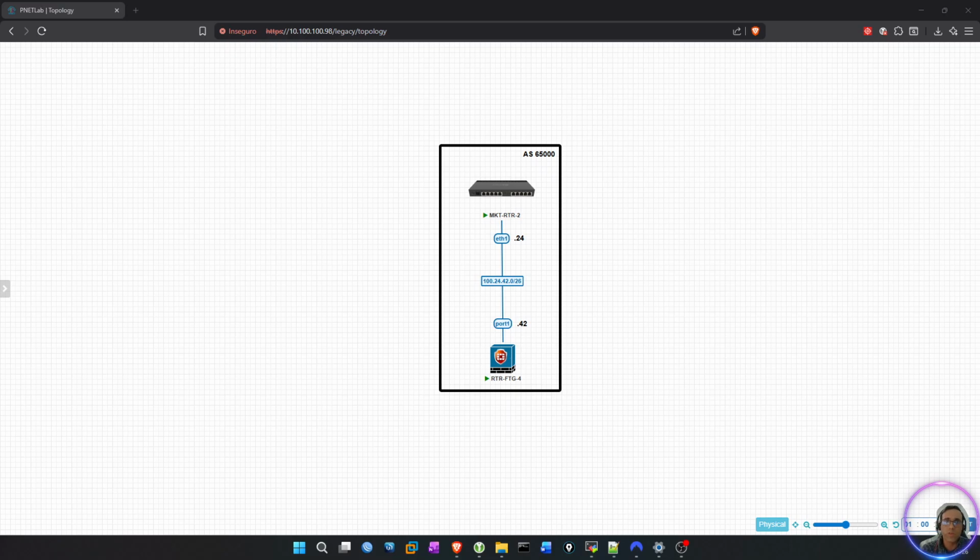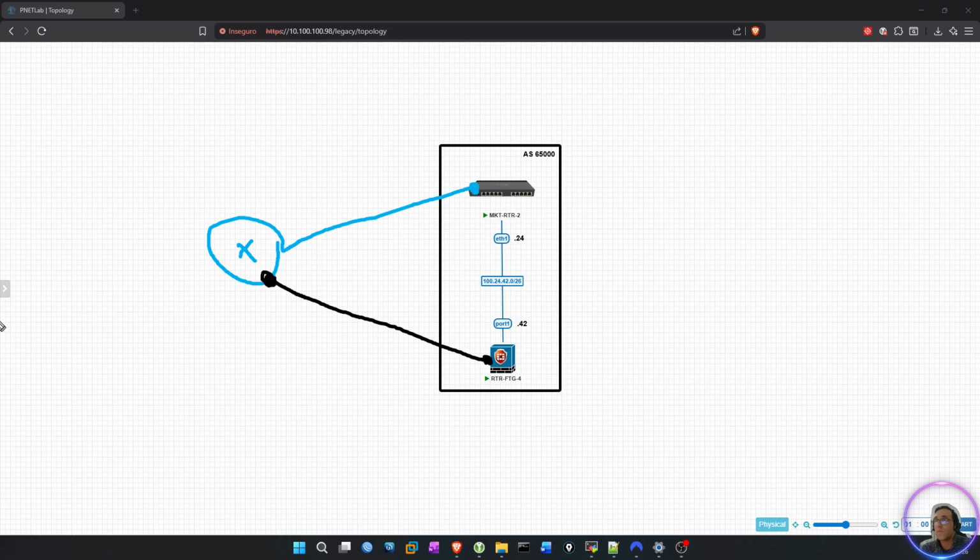And my goal for tomorrow should be to connect one port of the MikroTik to that router in here, and another port from the FortiGate to the Extreme switch.